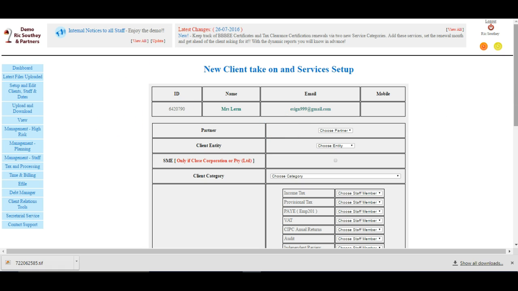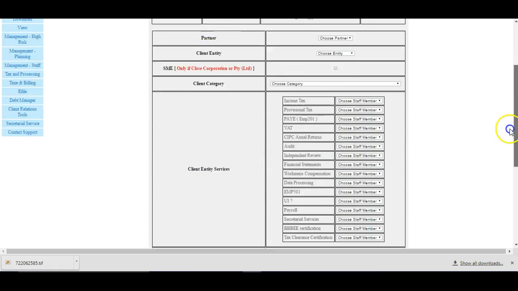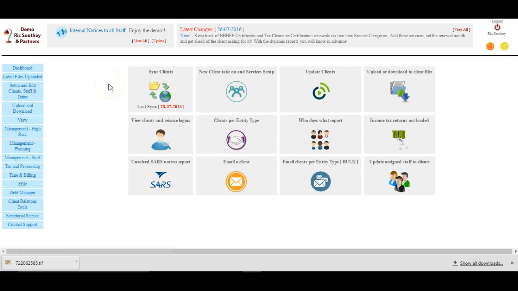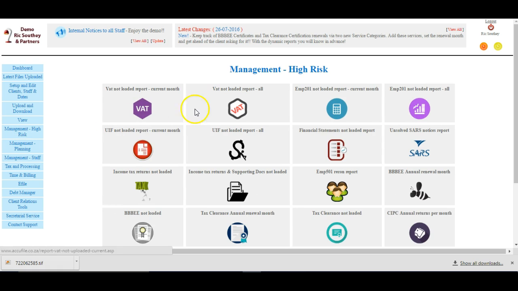Okay, I hope this will help you to do your setup of your clients quickly. Please do email, Skype, or phone us so that we can help you and get your clients enabled quickly, so that you can fully use the system. Once the clients are enabled you can use all the modules: the timekeeper, the provisional tax modules, the debt manager, the upload managers, and so on, so that you can use these reports. But your clients, that is the first step, they need to be enabled.